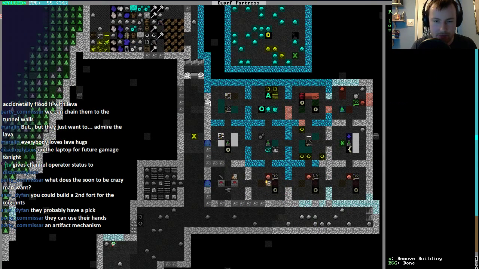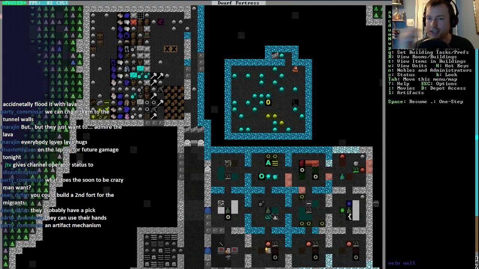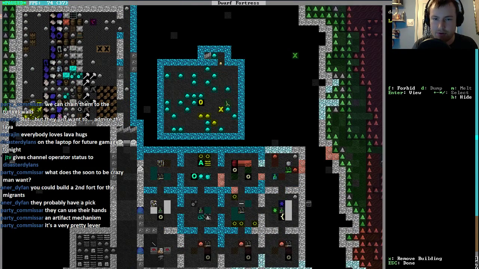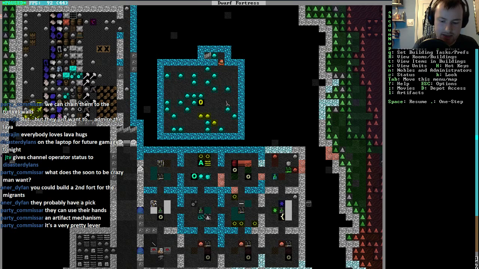In the meantime, over on this side of things, silver chests are being made again. That should get it royal, by the way, once this is done. It is a lever made out of an artifact. It has a value that should be ridiculous. But, let's see what it's actually done.